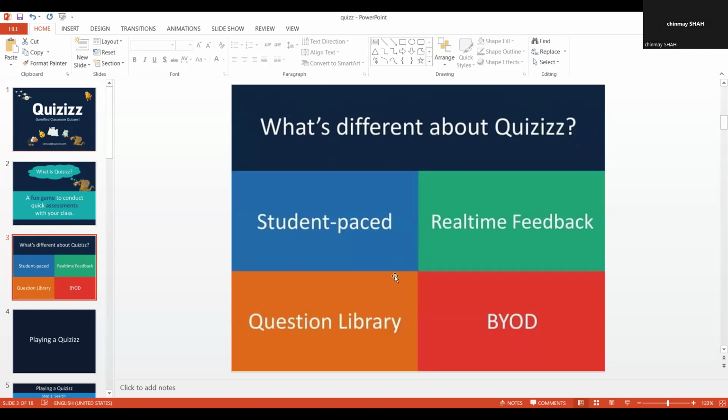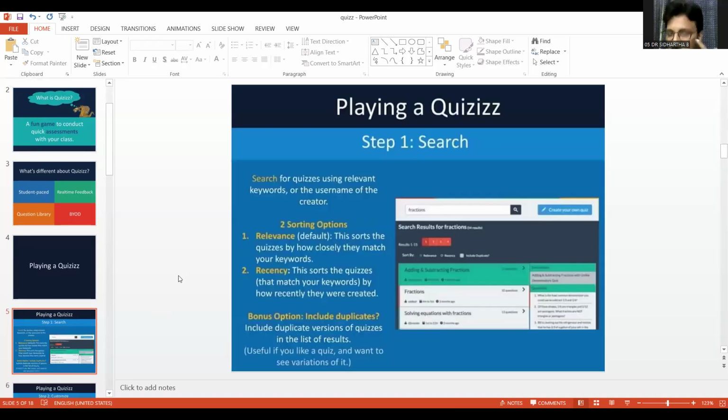It is about real-time feedback from students and is more student-centric. In their interface, there is nothing related to our field. It's generalized, nothing related to medical or dental.